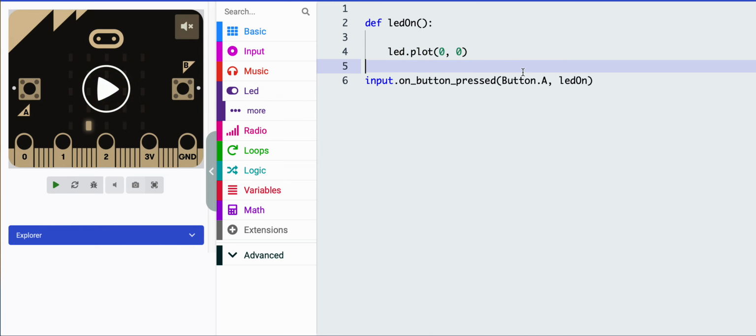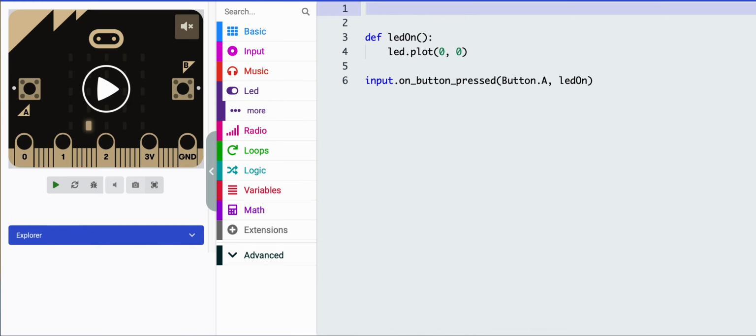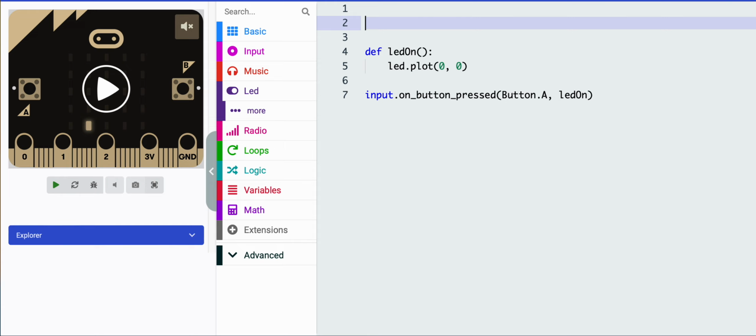To increase the LED, for that we need to create a variable first. A variable is a container that we can put any values in, and then we can use that variable in the code easily. So let me create a variable first.